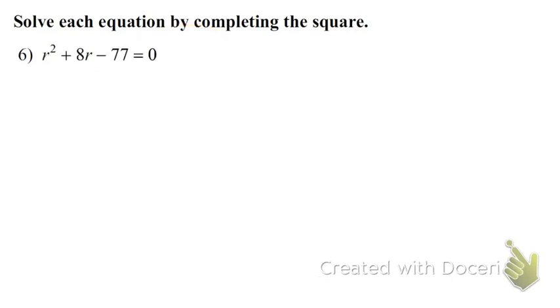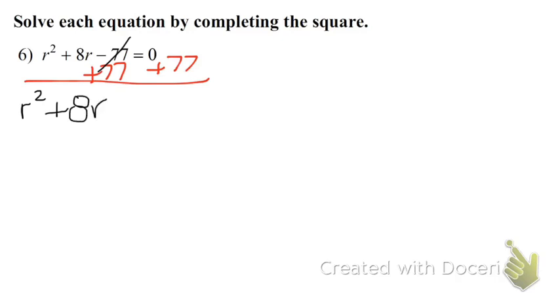Okay, last one. Hopefully you tried the first couple of steps on your own, or maybe even tried the whole thing on your own. I hope it went well. Let's see. First, move the 77 to the other side. So add 77 to both sides. Okay? The 77's here cancel. So r squared plus 8r, leave some space, equals 0 plus 77, which is 77. I keep giving you ones that have zeros over here, but honestly, this doesn't have to be a zero. There could be any number over there.